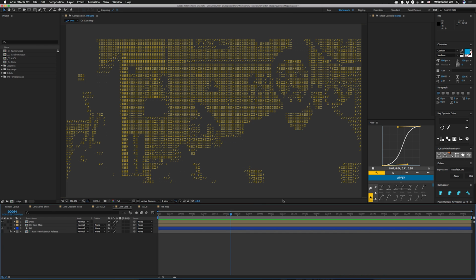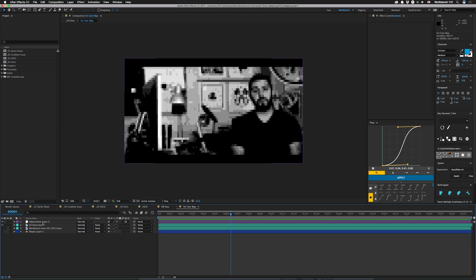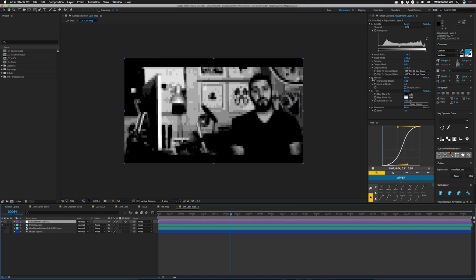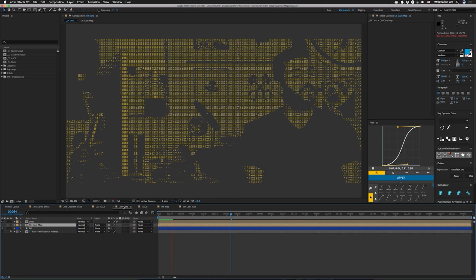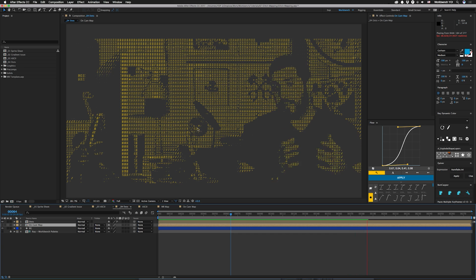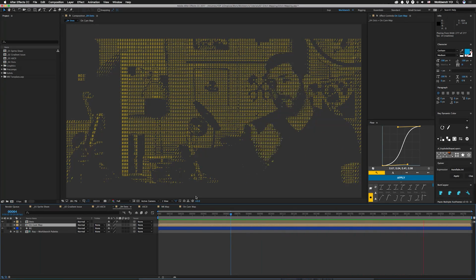And one thing that's neat too, is that if you really want to, you can go into your map layer, go to your adjustment layer, and actually turn off this mosaic. And then you can go back into your comp and play it. Now it gets all sorts of messed up, but it's kind of neat looking. If you really want to mess around with this, you can make this so that it doesn't have this actual gap in between where the actual stuff doesn't go all the way to the edges. You can even try to figure out a way to connect them all. That might be one thing I'd try next. So I hope you guys can exploit this technique and make something cool with it. I'll probably post up to the blog at some point some stuff that I've made with this.